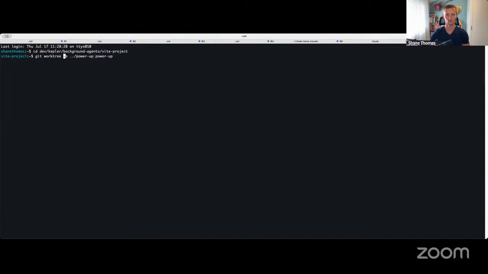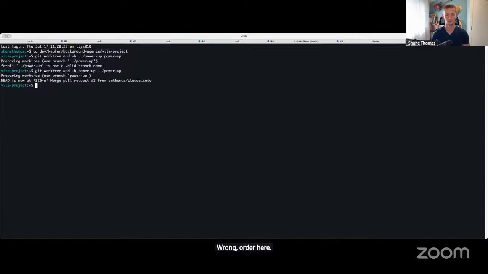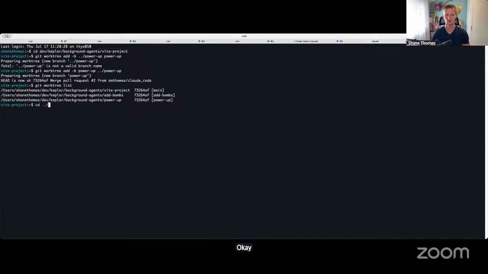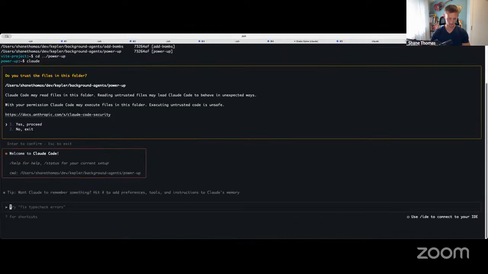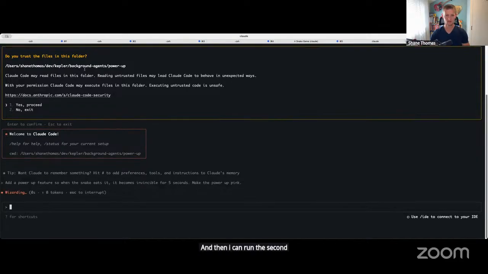Oops, I gotta do worktree add. It's not valid. Oh, wrong order here. Okay. And then I can run the second prompt. All right, so I'll just run those two.